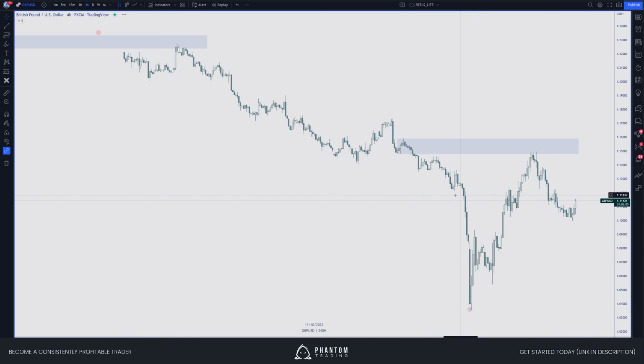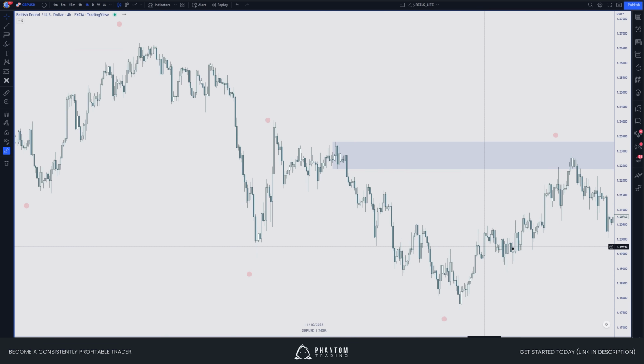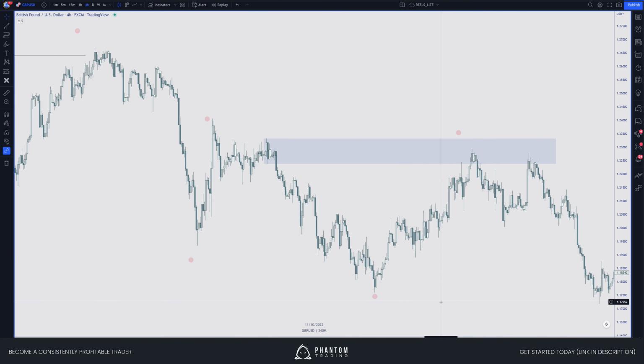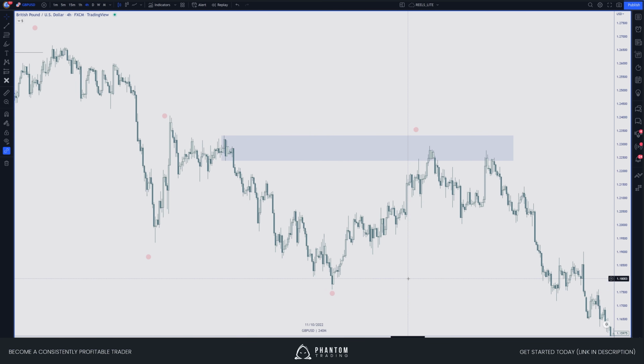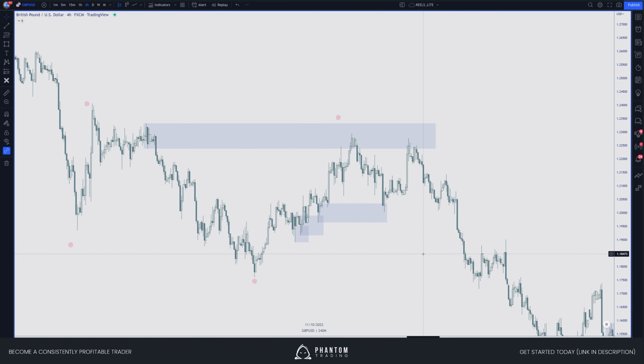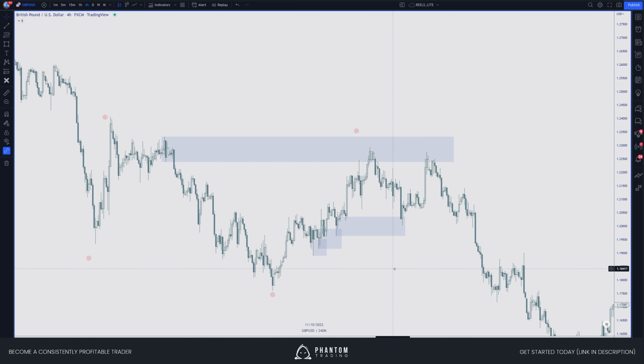If we go back to the 4-hour now, let's see if we can find a bullish demand chain within this bearish leg of price action, right? So again, I just want to show you guys a real world example of order flow that's bullish in a bearish market. So we're essentially looking to play the pullback here. And I'll show you how we can approach taking profits with playing counter trend like this, right?